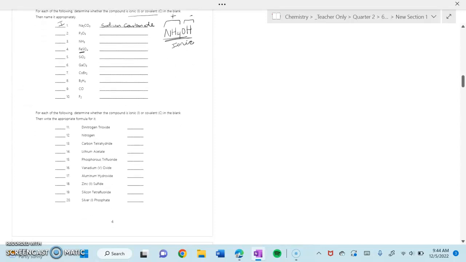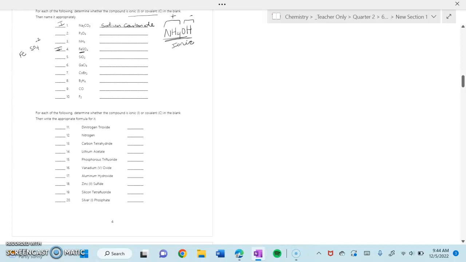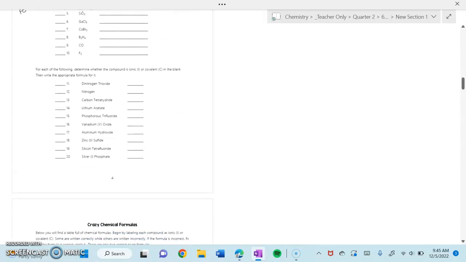Remember, it looks like we have a Roman numeral here, so you'll have to figure out the charge. This is ionic. Whenever they're written here, I would suggest writing out the ions as well. So we've got iron and we've got sulfate. We know sulfate has to be -1. If you do reverse crisscross, remember that the 4 is not part of the crisscross, it's part of sulfate, and it would be 1 and 1. However, sulfate is always -2, so we have to unreduce. It's an example where we do that. And now we have iron 2 sulfate. Okay, a couple examples there.